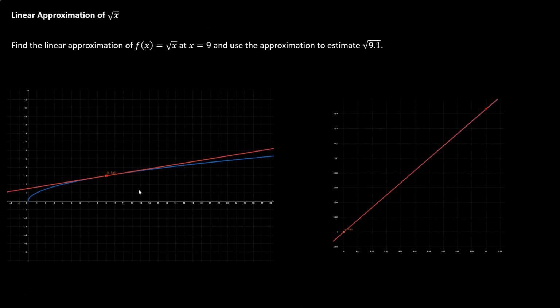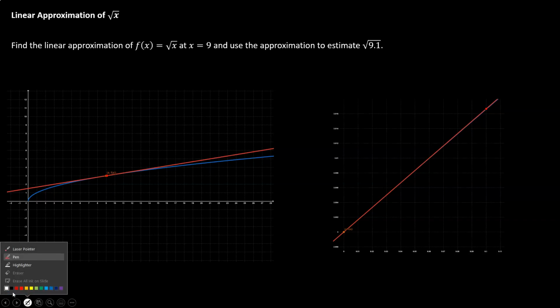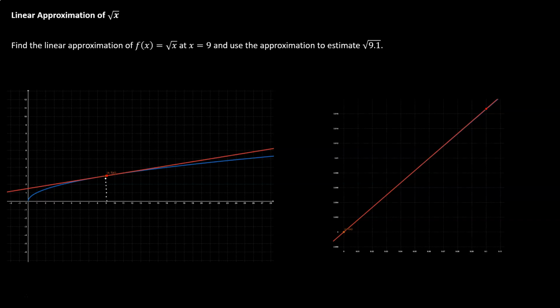And if we wanted to look at this graphically, we could see the two graphs that I've got plotted. The blue curve is the original function, square root of x, and we are plugging in the value 9. So we're looking around the point x equals 9. We've got the gold point plotted there on the actual blue line, and I also have the red point plotted on the tangent line at about 9.1. This red dot is the point on the tangent line.